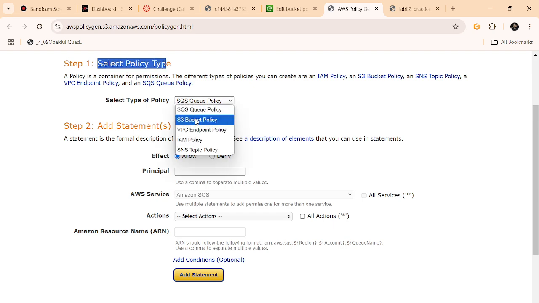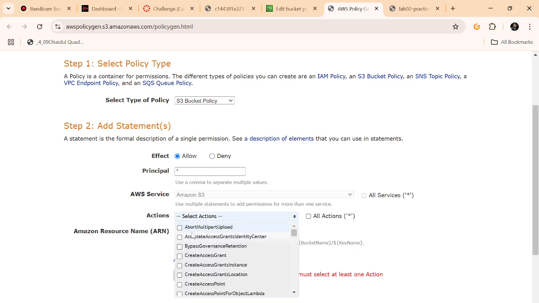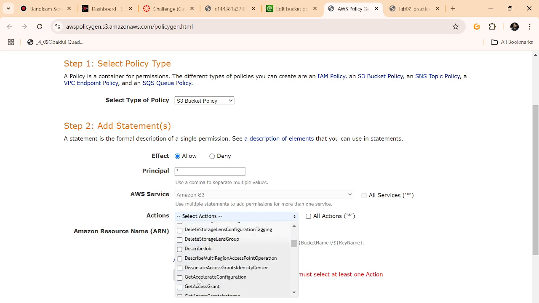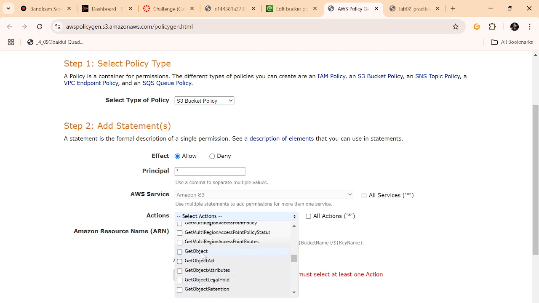It is for the S3 bucket policy, and the principal should be asterisk, which means all, and you have to select the action. That means you want to get the objects from the bucket, so the GetObject action.